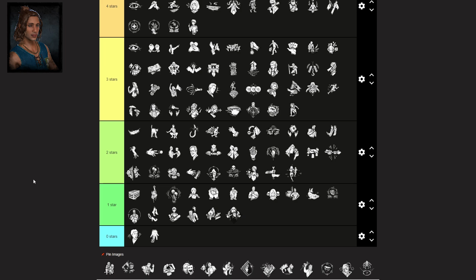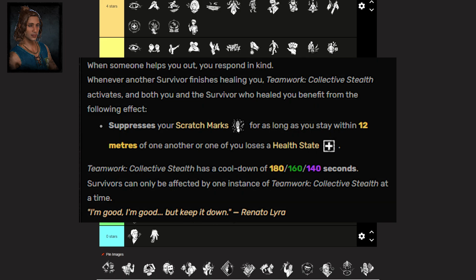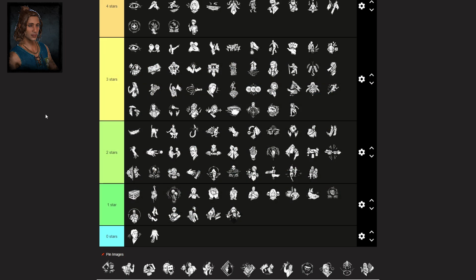Fun sometimes, not good. Teamwork: Collective Stealth is not great either, but I will put it there because it does have a little bit of a stealth aspect, I guess, when you are healing, like when you're splitting off from the heal. I'm really trying to find some positive things to say about this perk. I don't want to be a negative Nelly, but it's very difficult. But I guess it does have a little bit of a use in some way, especially if you are doing very niche fun builds. Don't run these two perks.